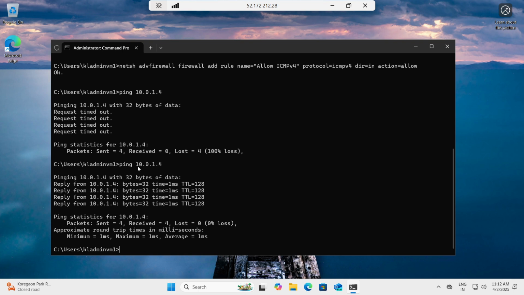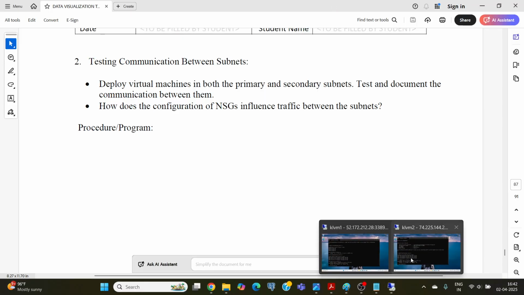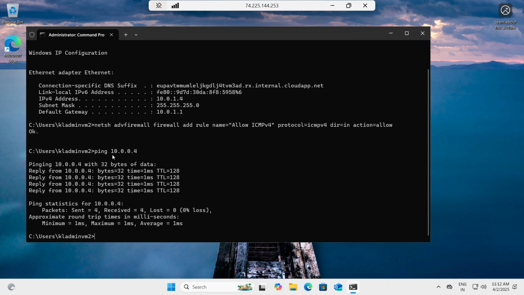The IP address of virtual machine 2 is 10.0.1.4. So there is communication. From virtual machine 2, I have pinged 10.0.0.4, which is the address of virtual machine 1. So there is communication.